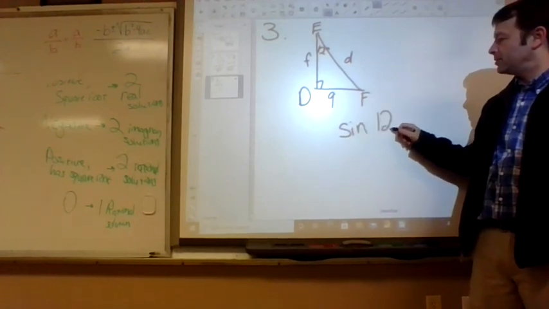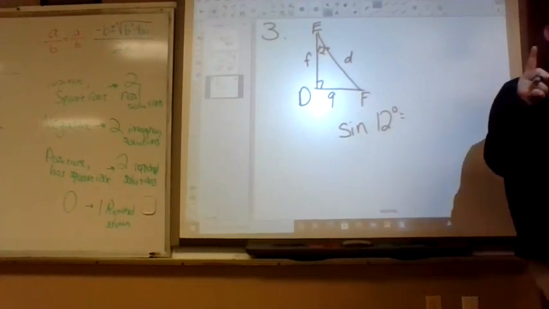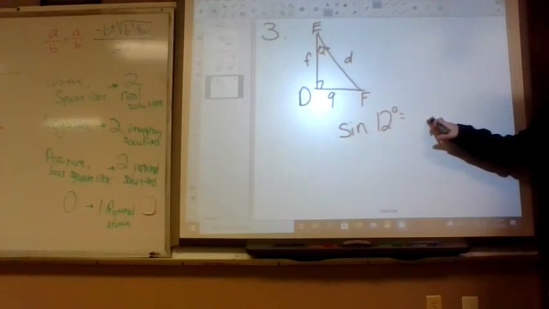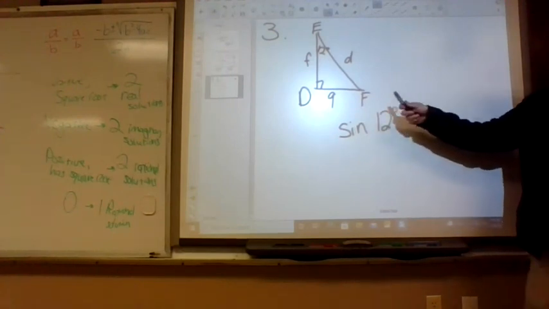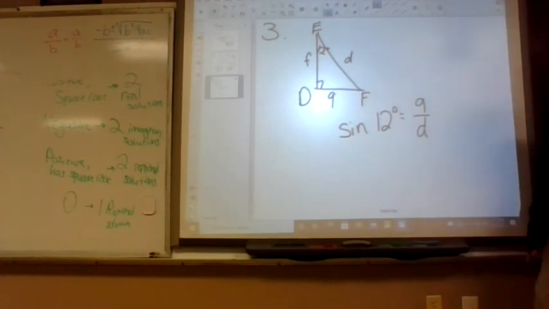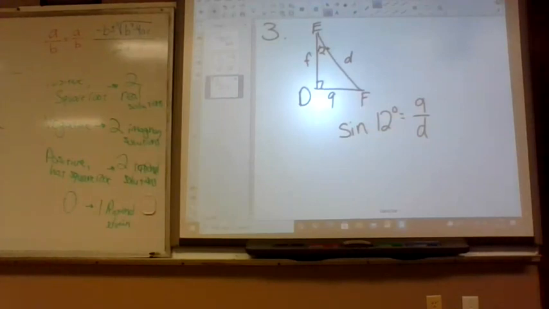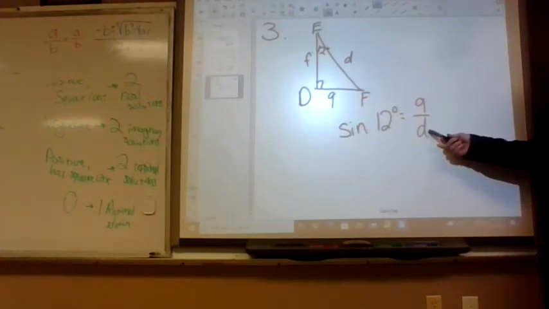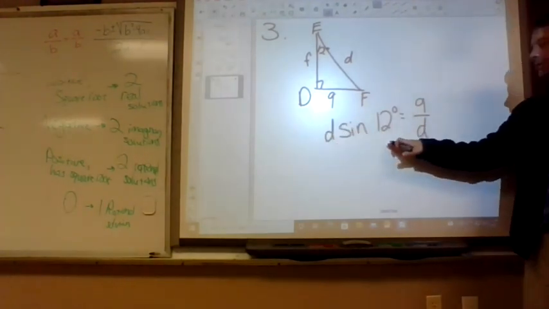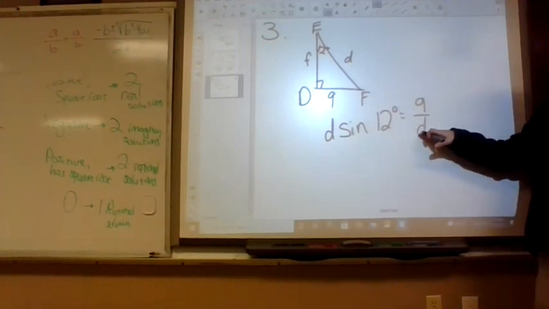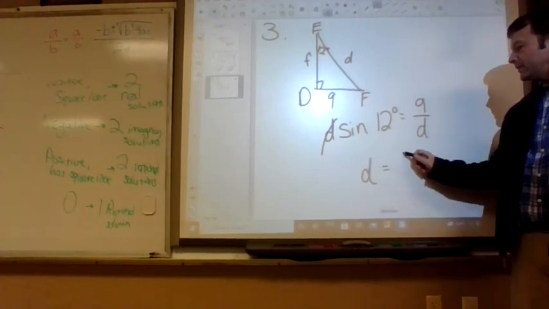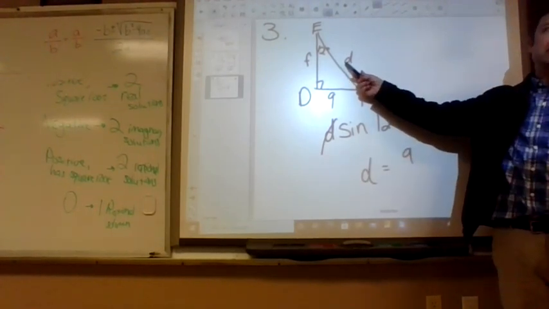Sine of the angle, so a trig function, you put in an angle and it spits out the ratio. Sine of 12 is equal to the ratio of the opposite over the hypotenuse. Don't you divide sine 12 by 9? Okay, yeah, if your variable is on the bottom, you can multiply by d, which would put it up here, and then divide by sine of 12. So the d and the sine of 12 can switch places. Wait, so what angle are we finding here? We're not finding an angle, we're finding the side d.